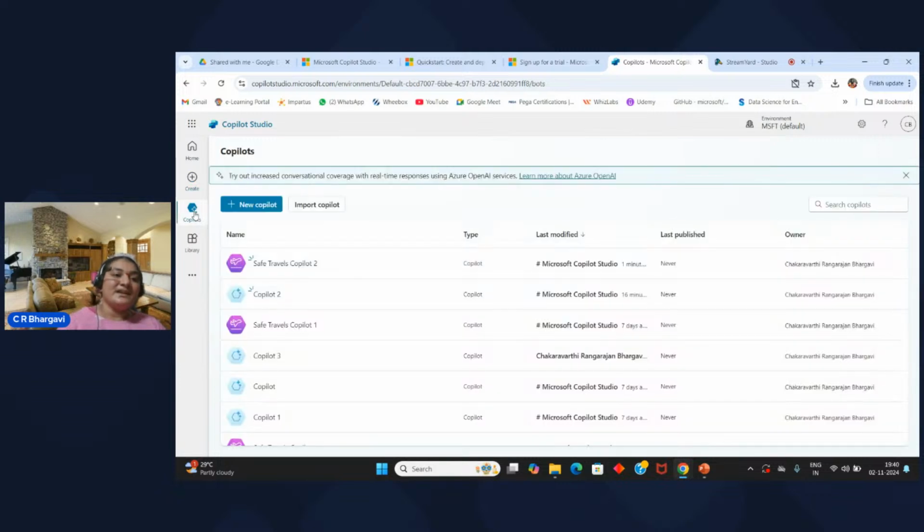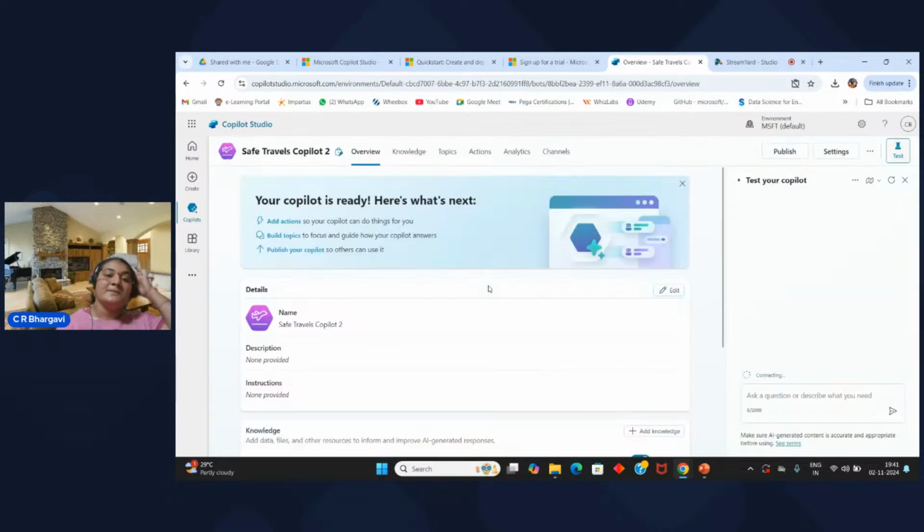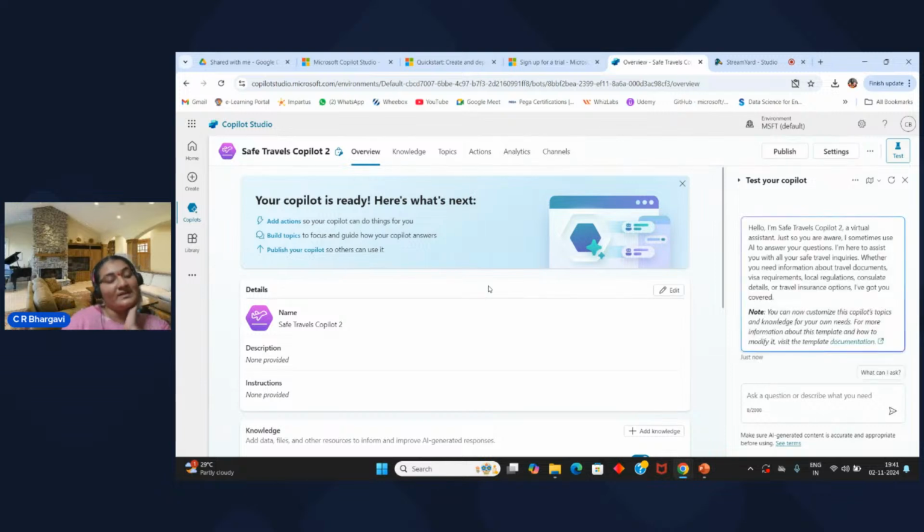And the copilot option which has been given here, right? It allows you to view all the copilots which are available. When you click on delete, that would delete it, or when you click on open copilot, that would allow you to open the copilot. That's it. And you can navigate over here, and from there you can get the knowledge base added.